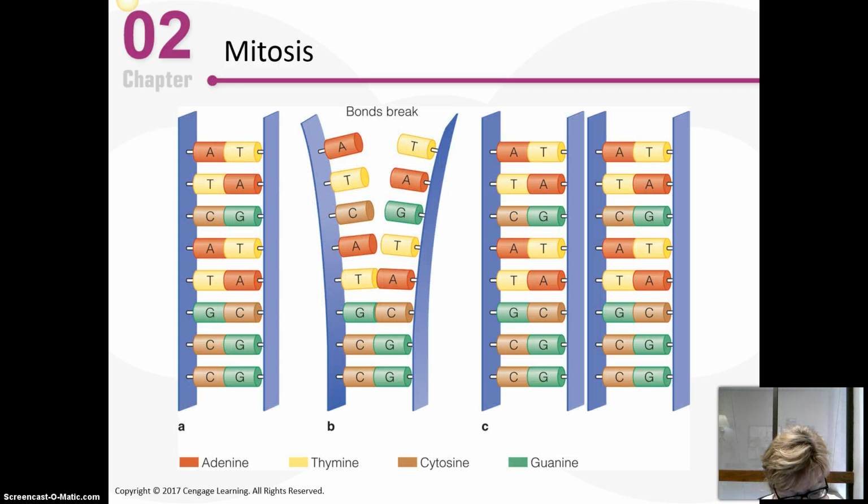Now here's a picture kind of showing mitosis here. So what happens is you have the DNA there, and then in the second column you can see where it's breaking in half, and then what it does is each one of those forms a new one. So then you have two. And again, as far as those parts, the A's, the T's, the C, and the G, I don't want you to get overly caught up in that or worry if you feel like that's over your head. That's not something we're going to test on. And I just really want you to understand the most basic functions.